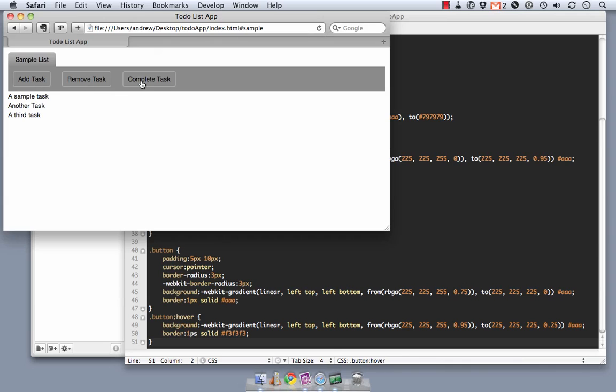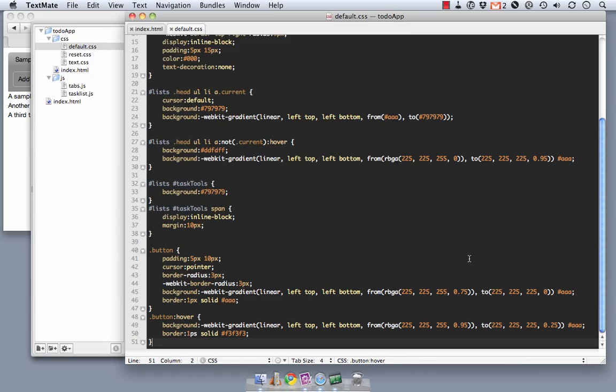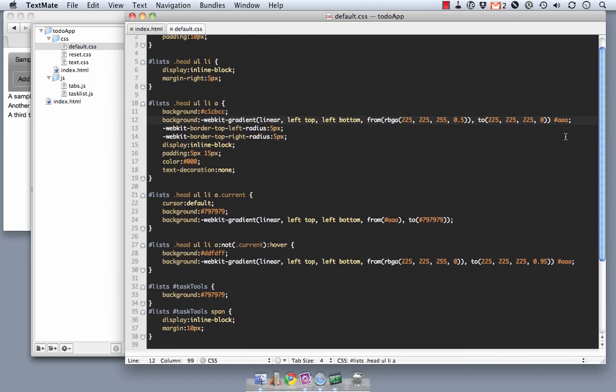So there you go. Oh, looks like we're having a problem with our gradients, because those gradients should be, let me see here. The problem is, all the way along here, we are missing our RGBAs. And let's see, does that make sense? And then we need one more there. So let's see, that's for the WebKit, that's for the 2, that's for the RGBA.